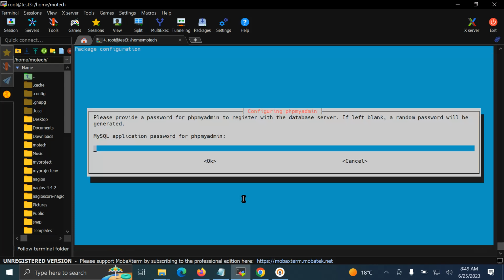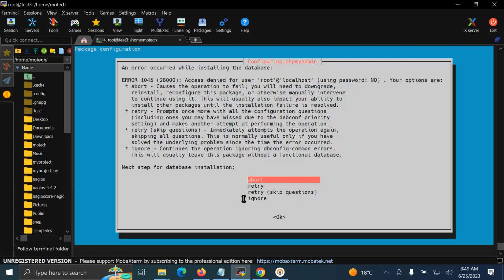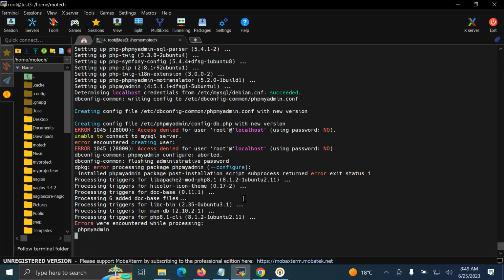Okay, MySQL. I can see some errors. Creating config, access denied for user using password no. Okay, let us cat this file.